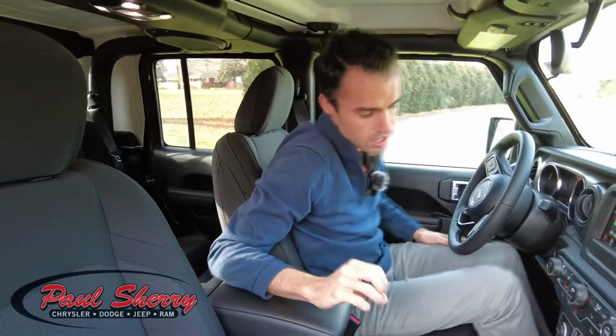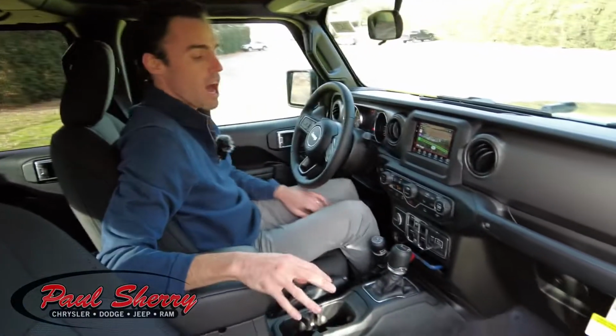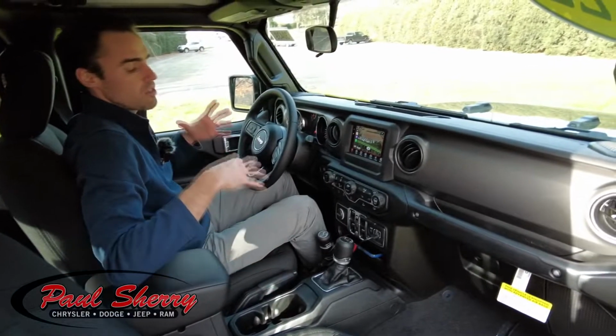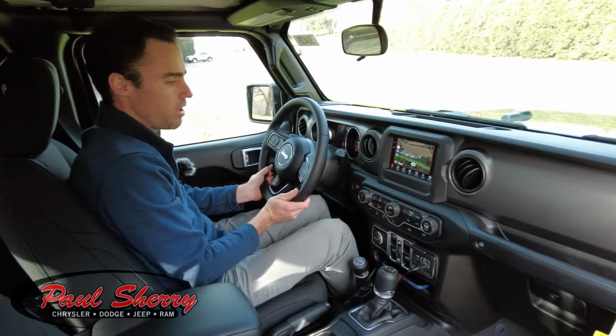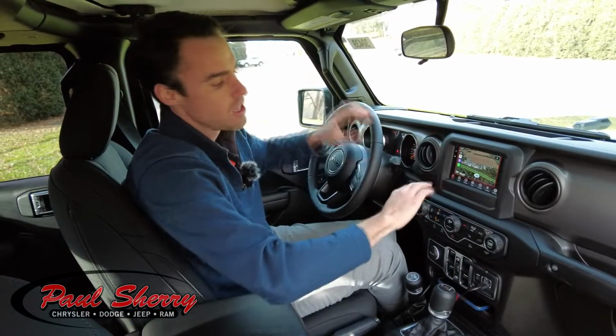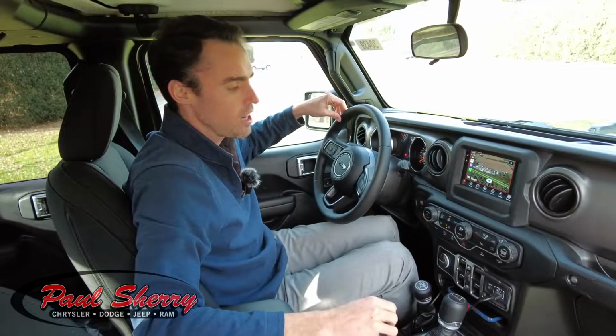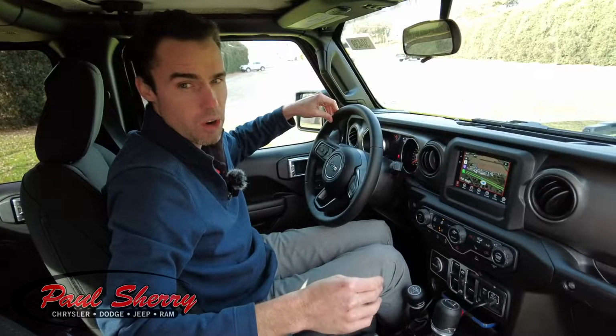It's really nice. As we get in here, some of the comfort features: this particular one does have the optional cold weather package, which gives you the heated front seats and heated leather wrapped steering wheel. Also, when you jump up to a Sport S, you go from a 5-inch screen to this 7-inch color screen here, and it also gives you the ability to have Android Auto and Apple CarPlay.